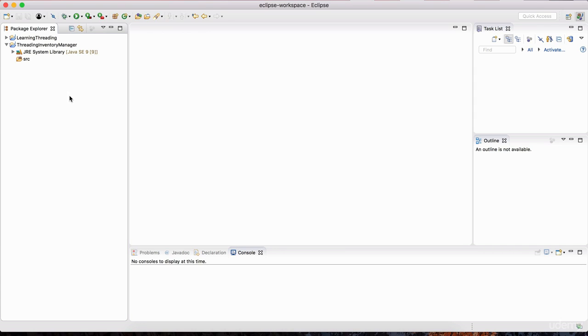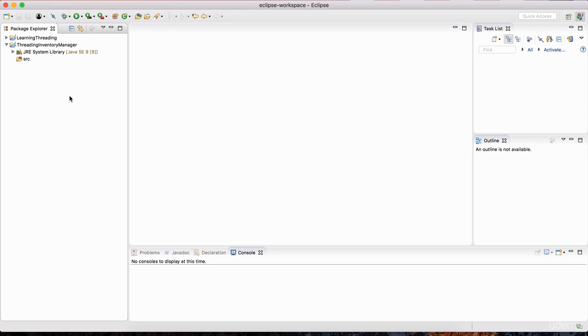Similarly, I'm going to continue on that discussion, but we're going to talk about what happens when a collection of data is being used by multiple threads. So let's say we have a list that needs to be inserted data into, and one thread is inserting data into that list, whereas another thread is trying to read that data simultaneously. Right? One thread is writing, the other one is reading from that list. What can happen? We're going to talk about the concurrent modification exception that can occur, and I'll explain to you how to handle those sorts of situations when two threads are dealing with the same list of data at the same time.